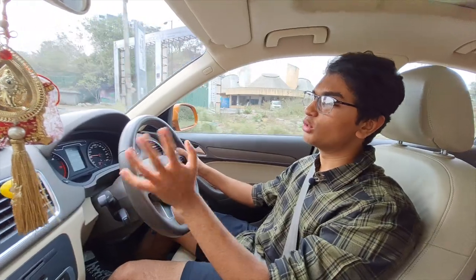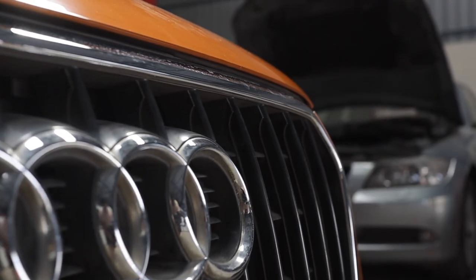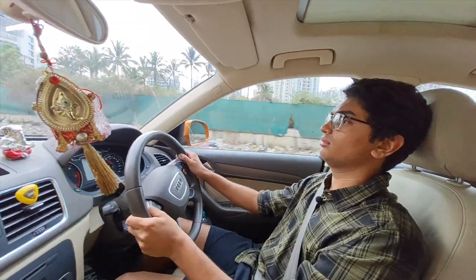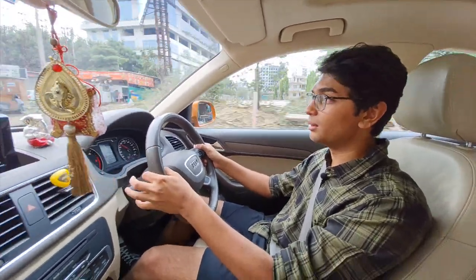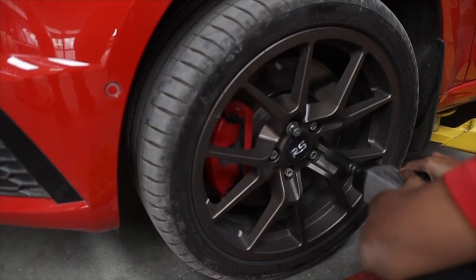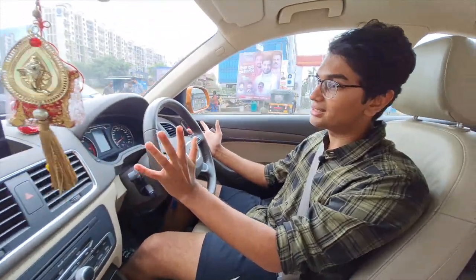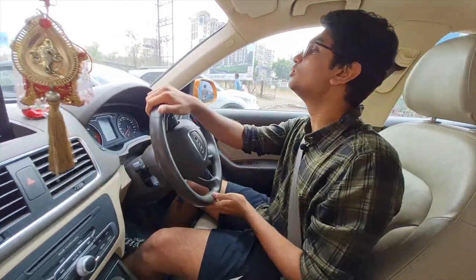We're expecting the timings to be somewhere around the low 14s to the mid 14s. Of course, right now we can't do any of those times — we can't be anywhere near those times because the environment is not correct nor are we on any sort of grippy tires. But this thing shifts well when it's in its power range, and the throttle delivery has become a little bit better. The gearbox has become a little bit more snappy. With Niranjan's wheels and tires, which will reduce some of the rotational inertia as well as increase grip, this thing is going to quite literally fly on the track strip. But that we can only find out the day we're at the Valley Run, so let's head back to the workshop.